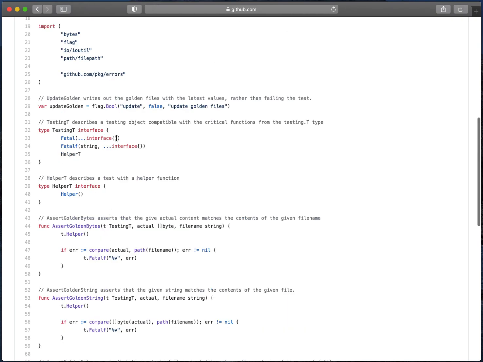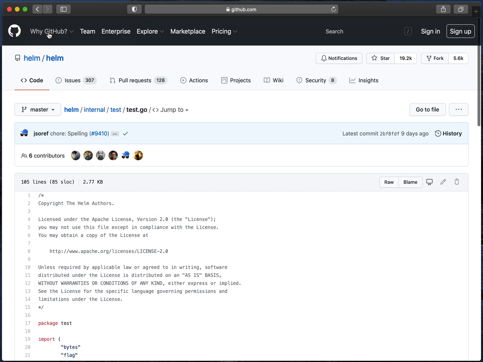But there's a lot of functionality here. In fact, one of the things you'll see in this is an update flag. So when the golden files are going to be updated, you can actually run go test with dash update, and there is a make target for this as well, that will update the golden images, because instead of just testing against them, it will update them. And so that needs to be done just in a proper environment. But we've built that up so that the tests and the golden images can be updated. But this is a helper package.